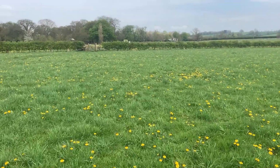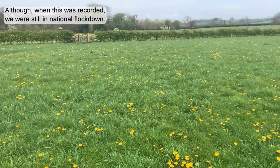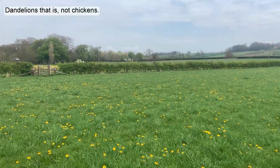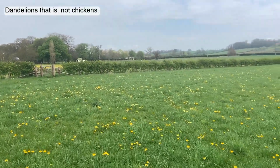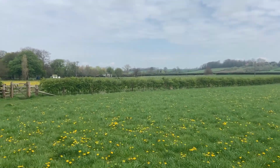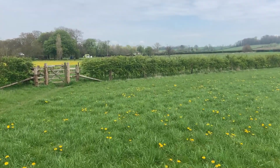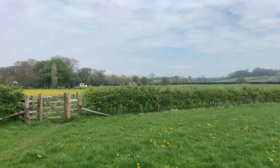Daffodils are plenty. My chickens will be very happy with those. And I can see the field beyond it, even more of them. Marvellous. Oh, look, and there's some people on the path ahead, so I can actually work out the direction I'm supposed to head in after this. Even better after that rather tortuous route through Aisthorpe.